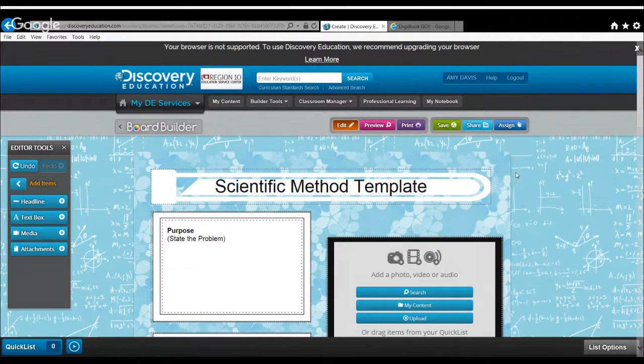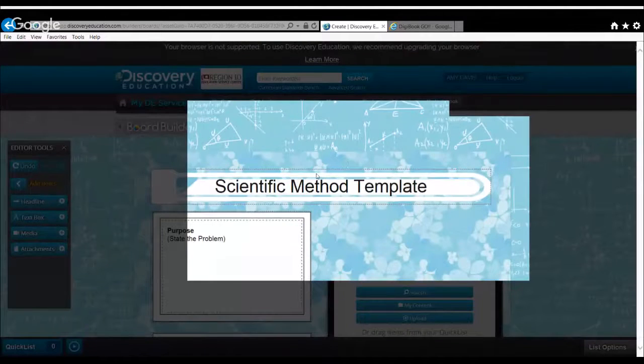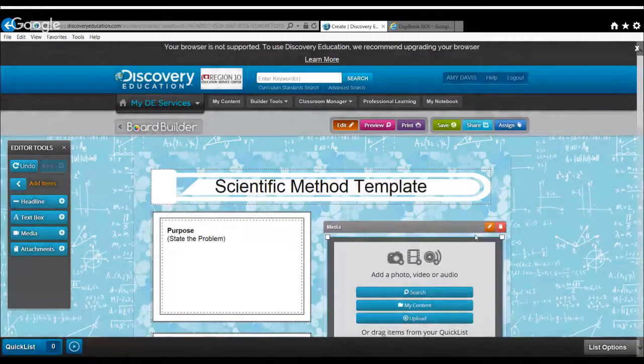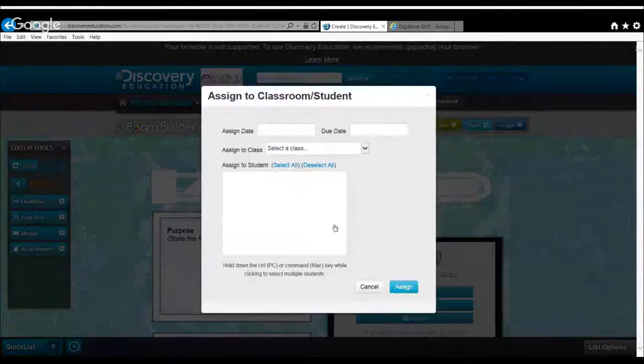Different ways to export it and share it. If you go over here to share, there we go. It's loading slowly. We can share it to our school, our district, our Discovery Education community, or we can select Don't Share. You can also, if you're making one for your class, assign it to your class itself.